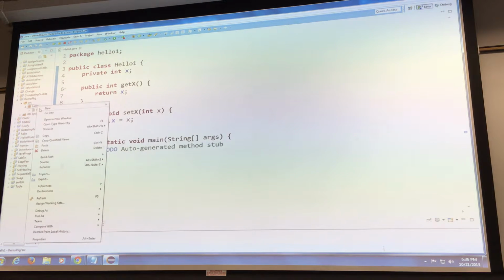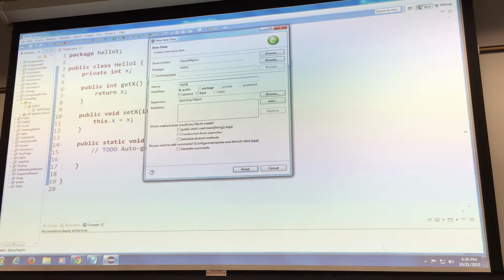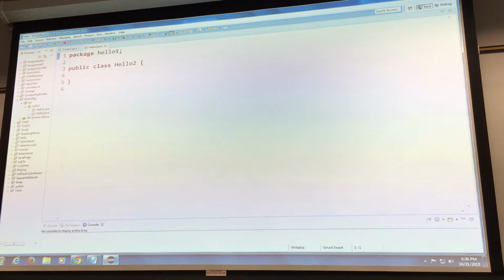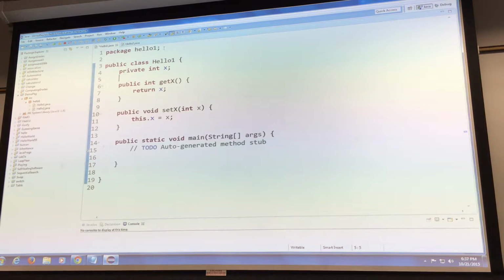So we can add another class, and this will be Hello2. You can see these statements are being generated automatically. But the fact that by position, Hello1 and 2 are visually under the hello1 package, and the fact that there is this statement, we're doing okay, right? Those are two hard requirements for creating a package.